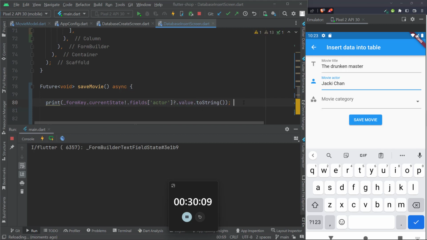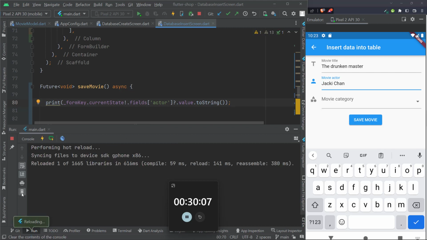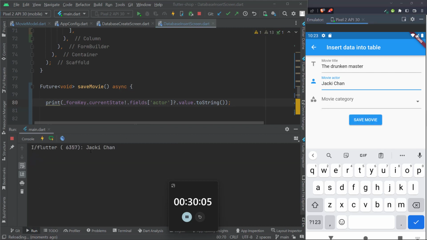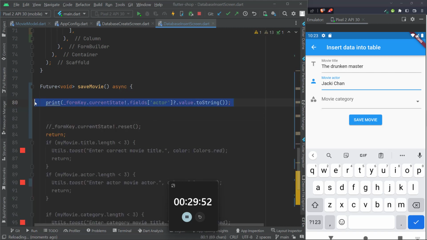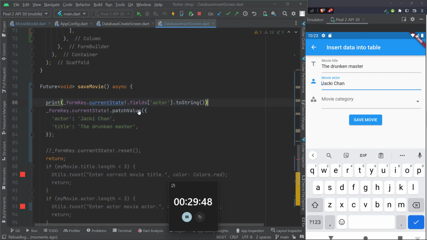Yeah, hope that's it. So if I save, you see, by doing it like this, you can collect the value using this key. So that key is very important to control your entire form. Really, really important. These things we will be learning along the way, so you can come and learn more deeply about these forms.